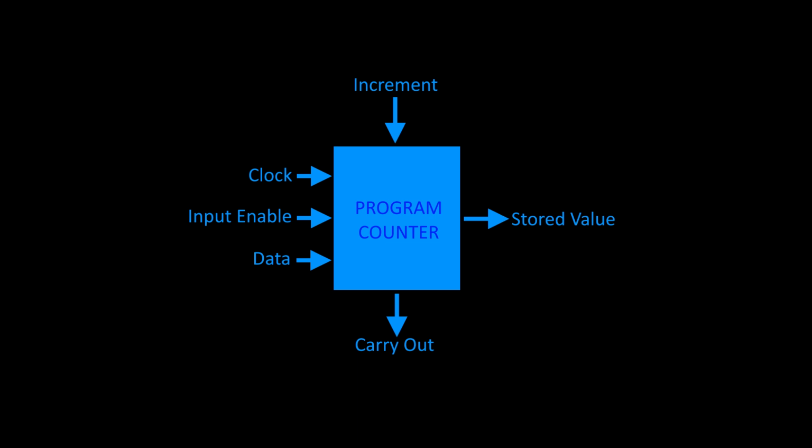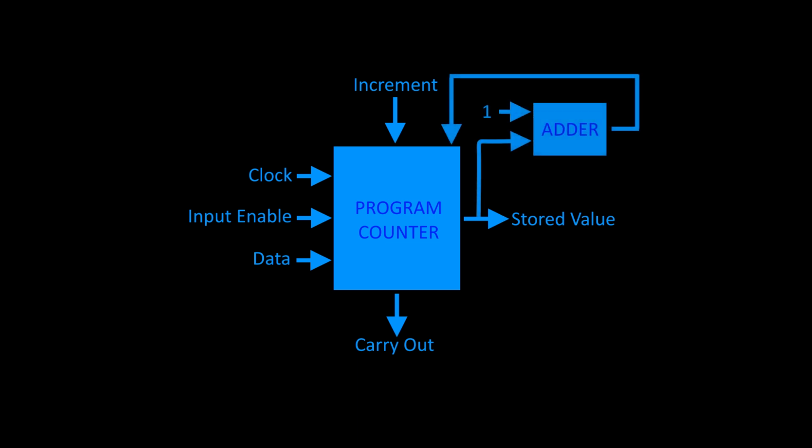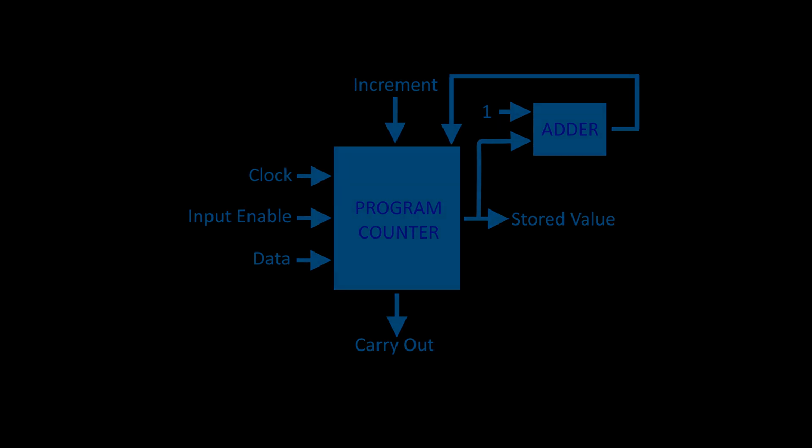So the question is then, how do we increment the value stored in the program counter by 1? We already know how to make circuits that perform addition, so one straightforward way we could do this is just by building an adder, feeding the value of the program counter into one input, and hardwiring a 1 into the other input. This would add a lot of unnecessary complexity to our circuit though, and there is a much simpler way to do it by simplifying our adder circuit to get rid of the features we don't need.